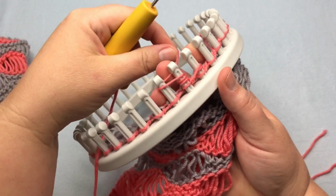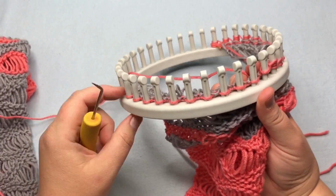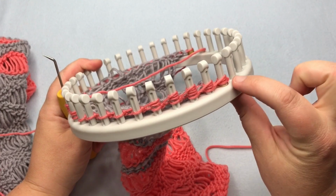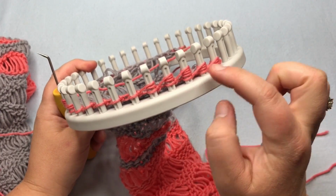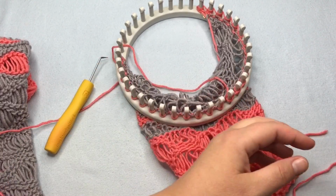And then we'll come over here and do 4. So you're going to continue to repeat this. And then in the end of this one, you'll just have 1 knit stitch. So this one looks like there's just yarn over starting at the very end. So yours will go all the way down and then have 1 stitch remaining, and you're just going to knit that stitch. So let's look at what this looks like on the chart.